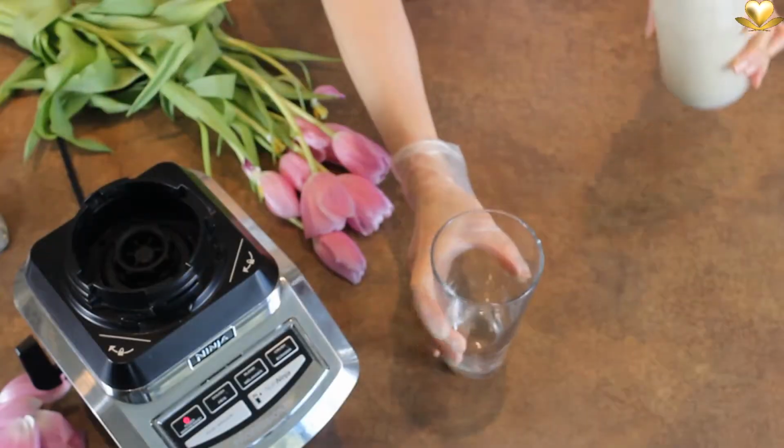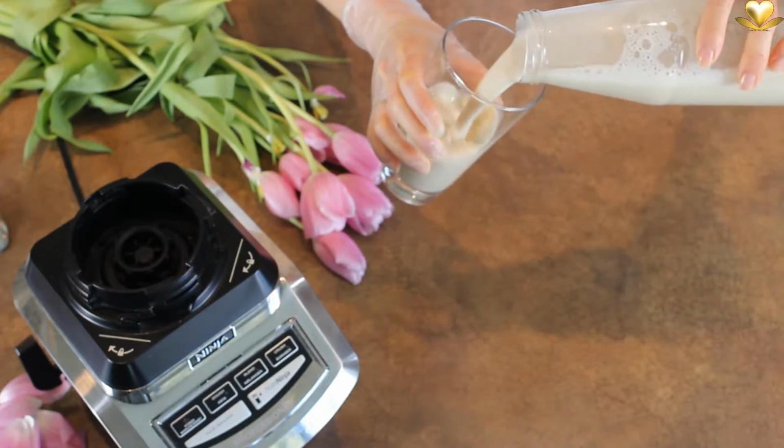Again, it's time to enjoy both the taste and all the health benefits.